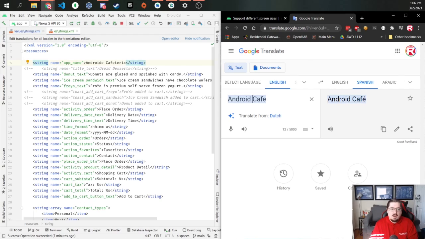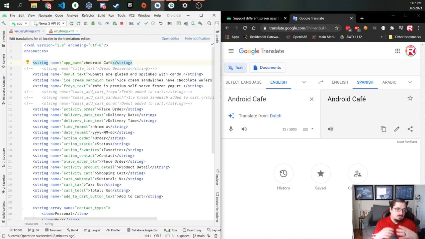I'm not an expert on Spanish, so I don't know what the right translation is. It may be Androida cafeteria. I do notice that there's a little mark on there, so that may be a closer translation. Sometimes it's hard to know for sure with Google Translate.